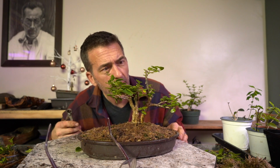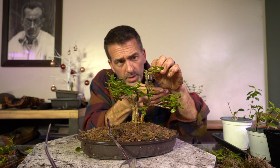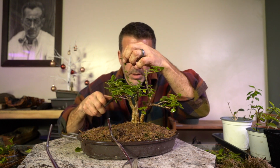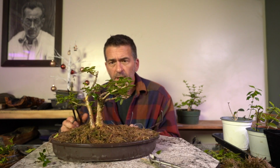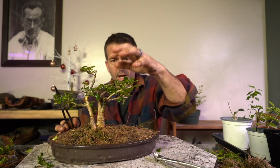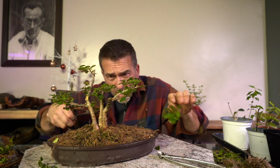All right, so clean up some of these wounds a little bit. All right, so we've cut this up. I'm gonna cut this really short to maybe promote some upward growth. I just don't know what to do with this big long branch back here. I got this nice compact tree here, pretty compact, and then this major. I will make it to here. How about to here? There we go.